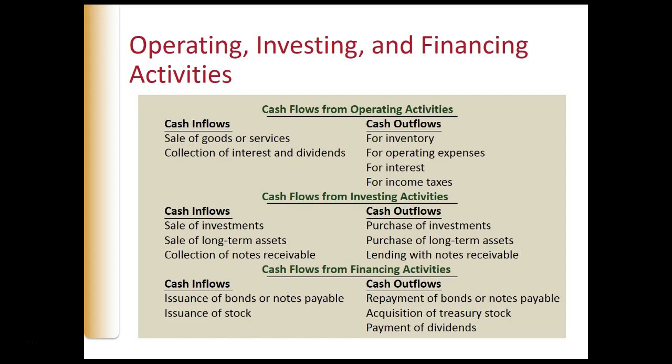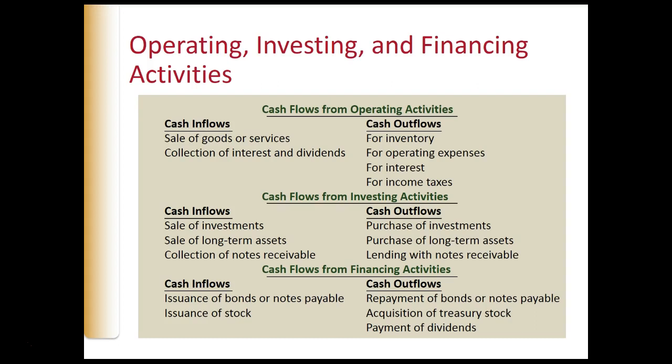Let's look at a few of the cash flow examples. So let's say we report interest and dividends received from investments with operating activities rather than investing activities. Similarly, we report interest paid on bonds or notes payable with operating activities rather than financing activities. Now, these are included in operating activities because each is a cash flow from an activity reported in the income statement: interest revenue, dividend revenue, and interest expense. Now, as we've talked about, operating activities are those we report in the income statement.